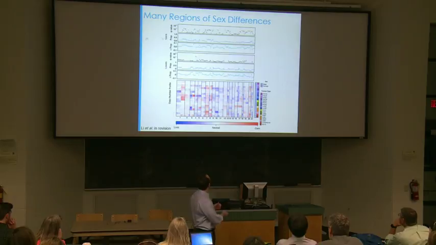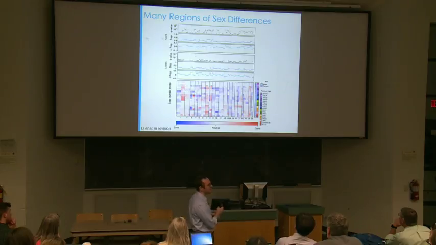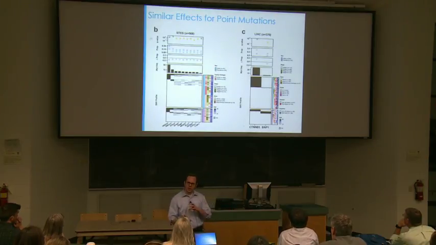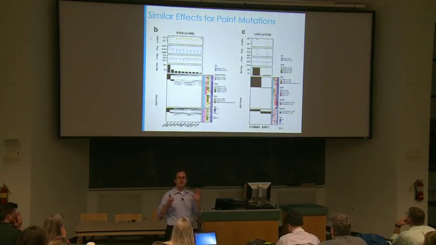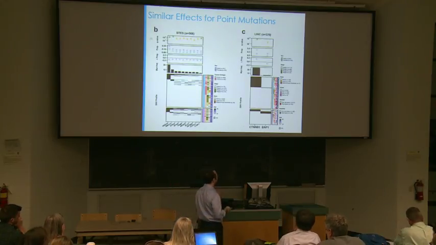This is a complicated plot. What I want to highlight is this plot at the top. Each of these dashes is indicating a region of the genome that is specifically sex biased. So you can see that there are sex biases in almost a quarter of the genome in 1 or more tumor types. And you might wonder how big these can be in effect. Are we talking about little changes? Let's focus on this panel, which is liver cancer. In liver cancer, beta-catenin is a frequent mutation, and in male-derived tumors, beta-catenin is mutated in about 40% of cases up here. In female tumors, it's mutated in only 15% of cases, so there is a 25% absolute difference in the beta-catenin mutation rate. BAP1 is mutated in almost 20% of female tumors and only 5% of male tumors. So we're seeing huge differences in individual mutations.